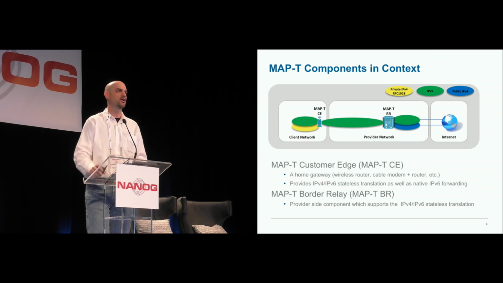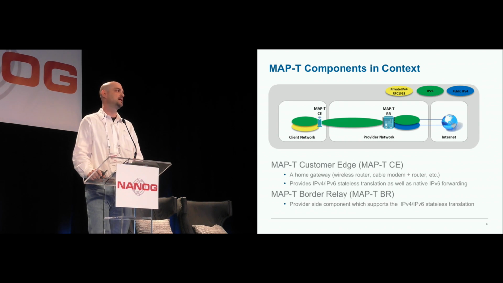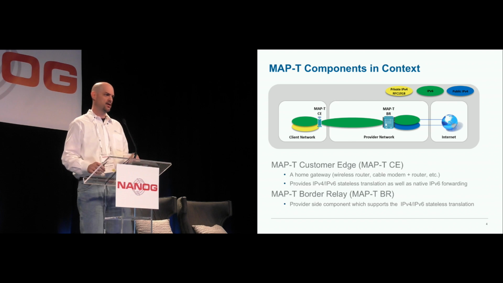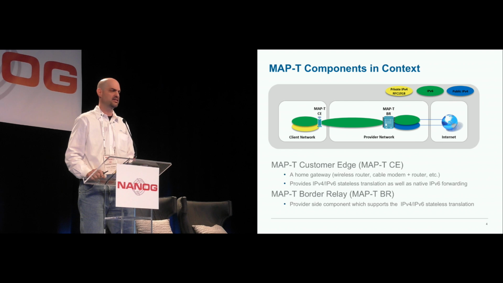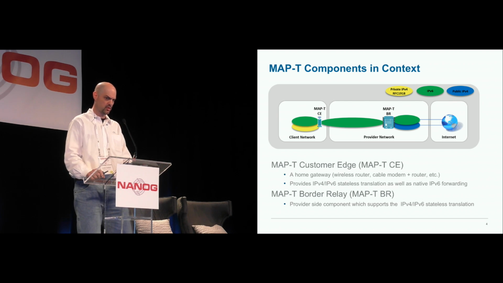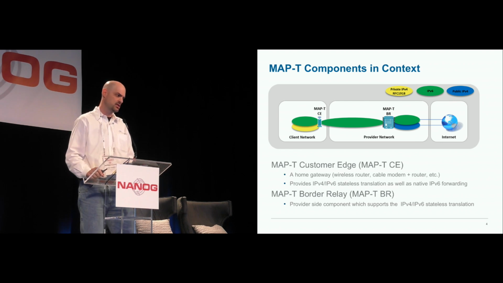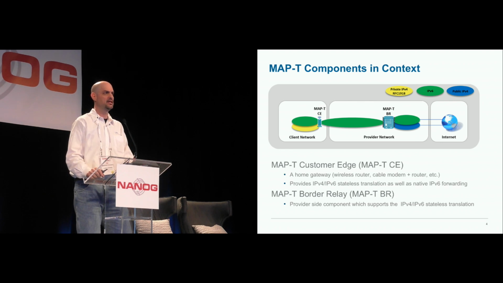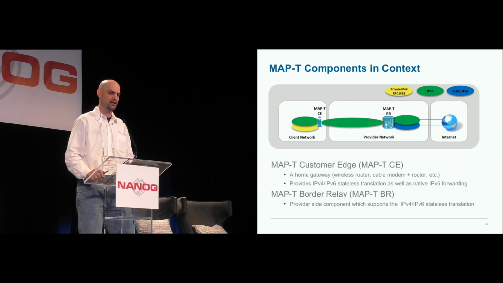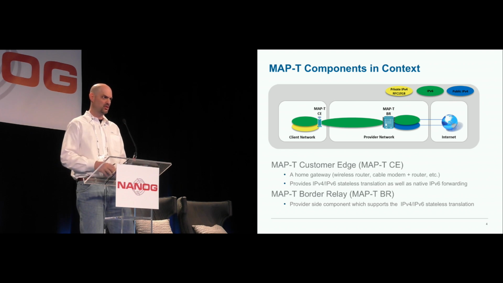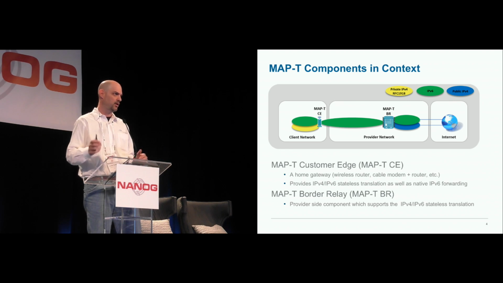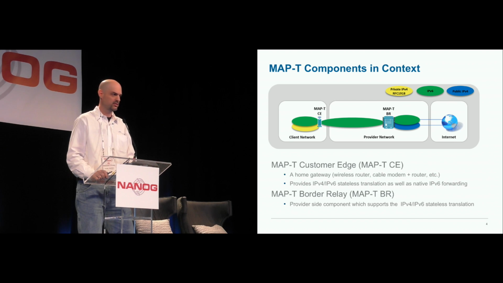So, giving you a very high-level view and giving you MAP-T in context, the various components. There are two functions introduced. They're really latch-on. This is one of the things that I like about MAP-T because it doesn't create a whole lot of disturbance to most existing environments. We have two functions. We have the border relay. This is the provider side gateway function. As I mentioned before, it's mostly stateless, so it looks and feels like a router and less like a firewall in the case of some of the technologies that do stateful NAT.